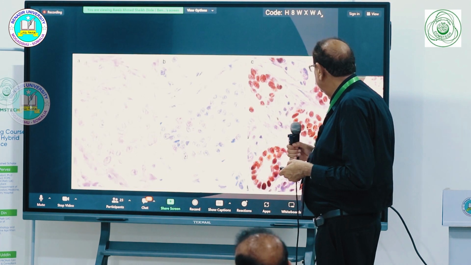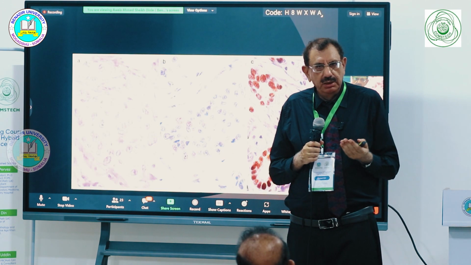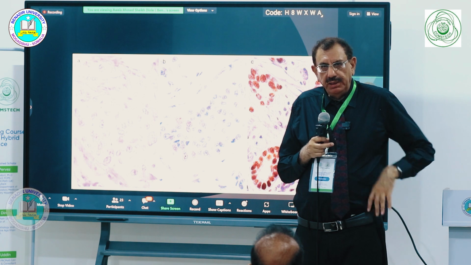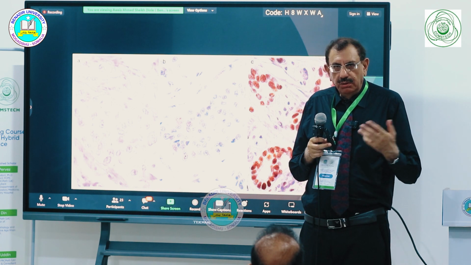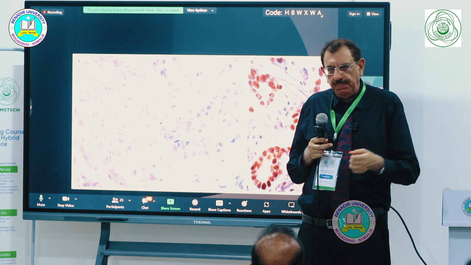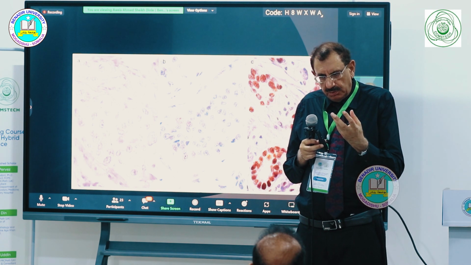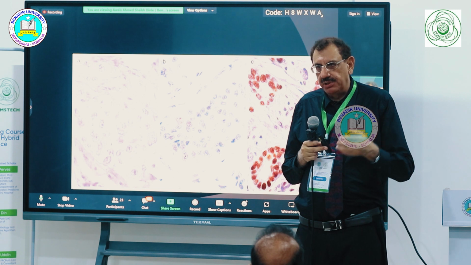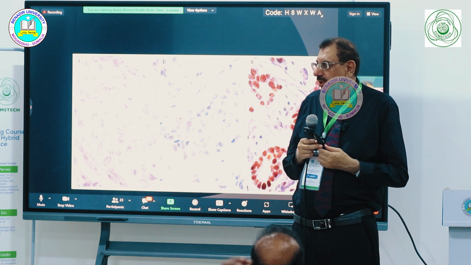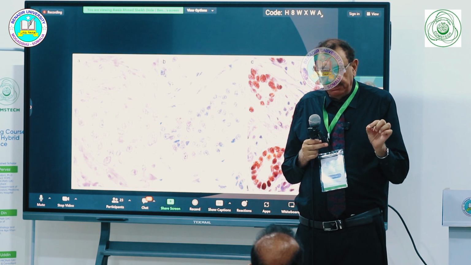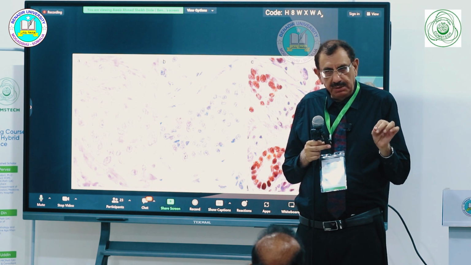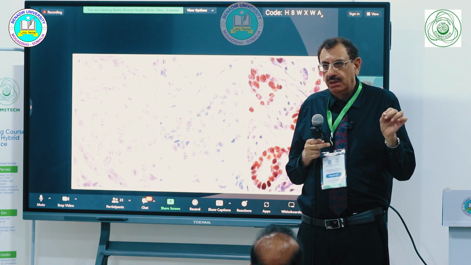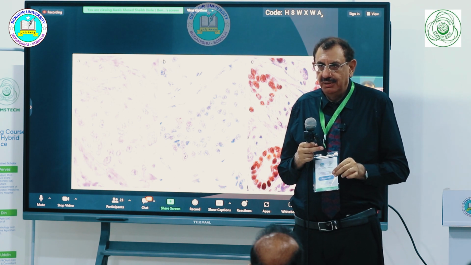However, with NGS, next generation sequencing, what happened in the past few years is that in developed countries, and even in developing countries where people can afford it, they send the blocks of the breast cancer for next generation sequencing. And it was found that weak positive ER and PR given based on immunohistochemistry turned out to be consistently negative on sequencing, right?